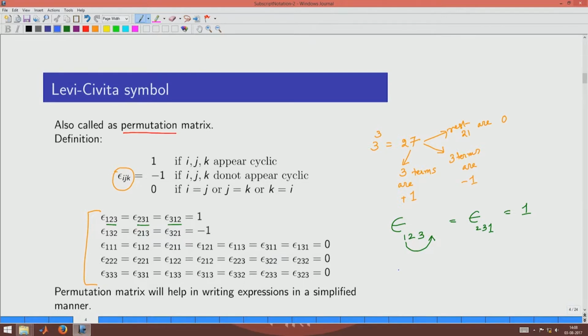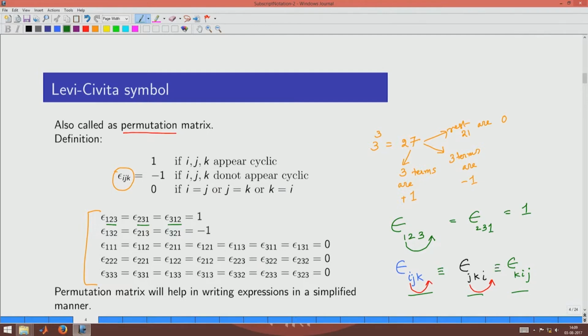So, the property of epsilon we are going to illustrate here. Let us say in any term you have got i, j, k. Then you could take the i onto the other side and write it as epsilon j k i, and then again you could take this term to the other end and write it as epsilon k i j. All these three are cyclic variants of the three indices i, j, k, and you could substitute one with the other; they are all the same as far as the subscript notation is concerned.